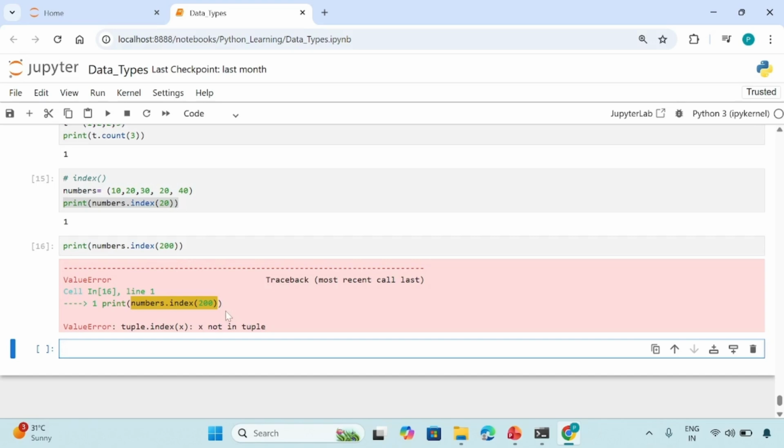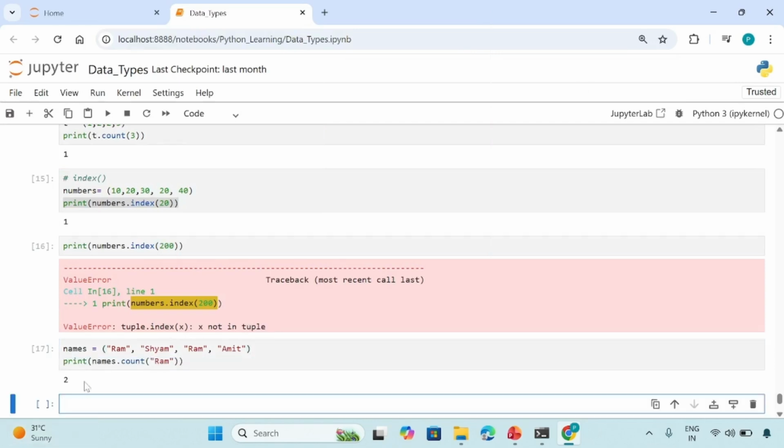Let's take another example of a tuple having strings. I have a tuple called names with the values Ram, Shyam, Ram, Amit. Now let us count how many times Ram is present in this tuple. So names.count of Ram, I get the value 2 because Ram is present 2 times in this tuple.